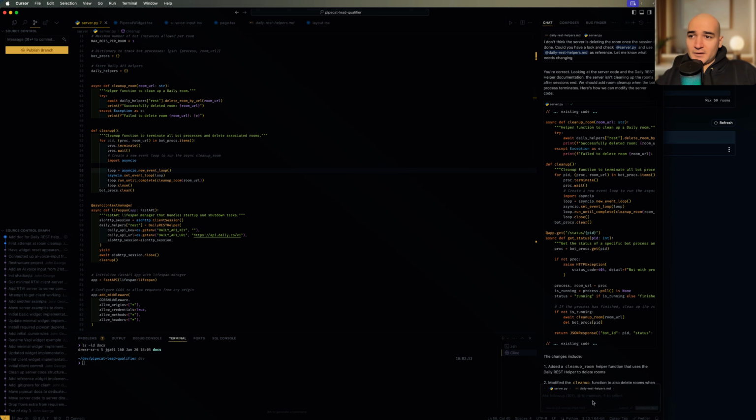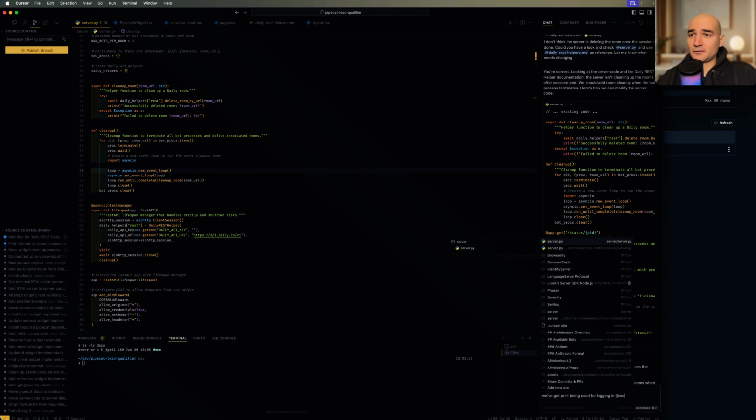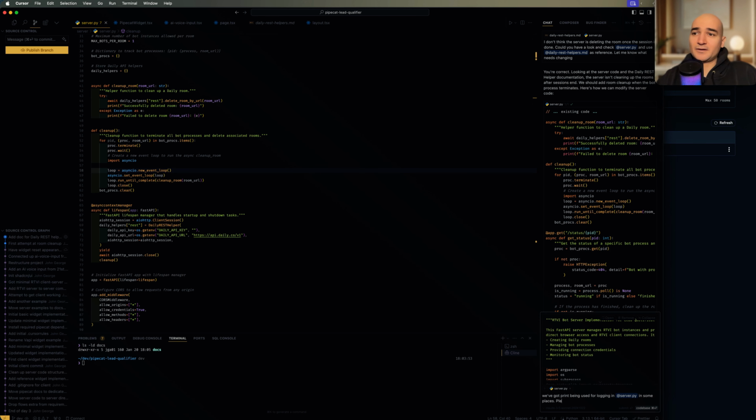Okay, so firstly, okay, we've got print being used for logging in server in some places. Please use the actual logger instead.